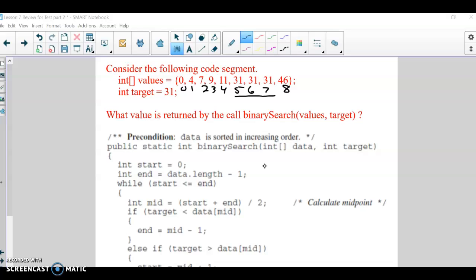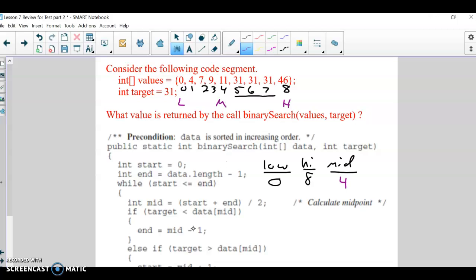Okay, so I'm going to do start, but we called it low, high, and then we had a mid that it calculated because it always guesses the middle in binary search. So low starts off at 0, high starts off at this final index here, which would be 8, 1 less than the length. I'm going to put these on here. We've got low and high, and then mid is going to guess right in the middle. So mid is going to be, they calculate it right here, low plus high divided by 2, or start plus end divided by 2. So that's going to be 4.